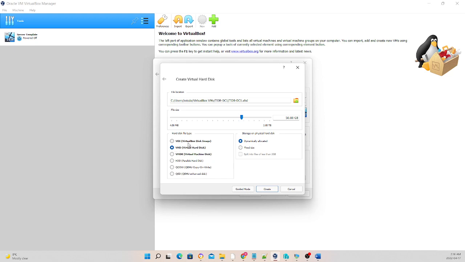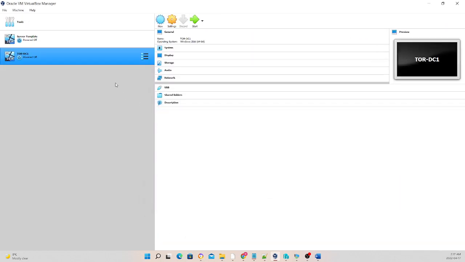So I'm going to select VHD because, based on my experience, VHD is compatible with VirtualBox and a couple of hypervisors. And how do I want to store the drive on my physical disk? I want it dynamic, meaning don't allocate all the space now. Allocate only as of when it's needed. So I'm going to click on create. That's going to create my virtual machine. My virtual machine is created.